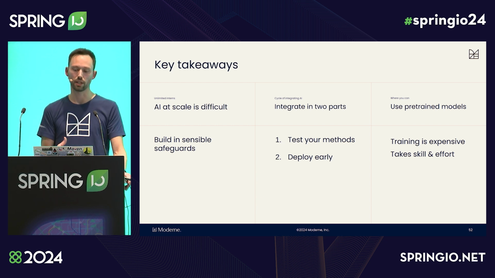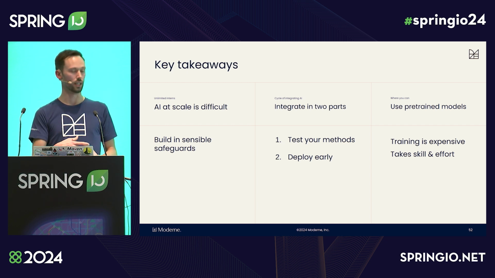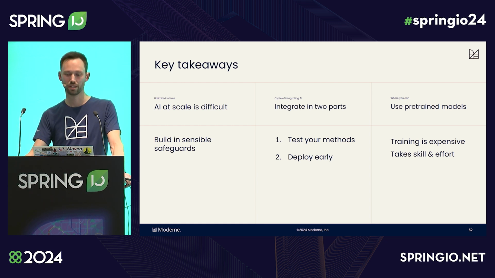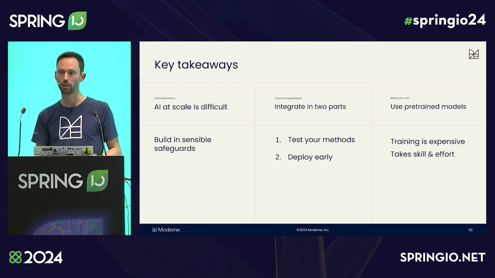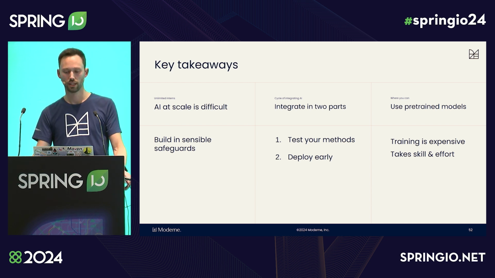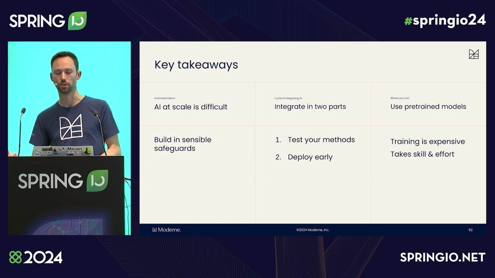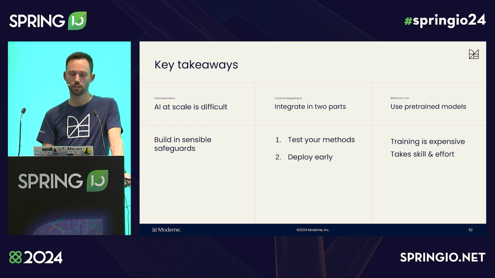Another takeaway is that there is a two-part cycle to integrating AI. As the first part of that, you need to very thoroughly test your methods, and here I mean the research part of methods. So a tip is to look for a benchmark for the best candidate models that you want to use, and then test them on a set that you curate yourself. When we did the recipe search, we had some 20 queries that were handwritten and the match that they should result in. That way we were able to quickly test a bunch of models and see how they matched our framework.